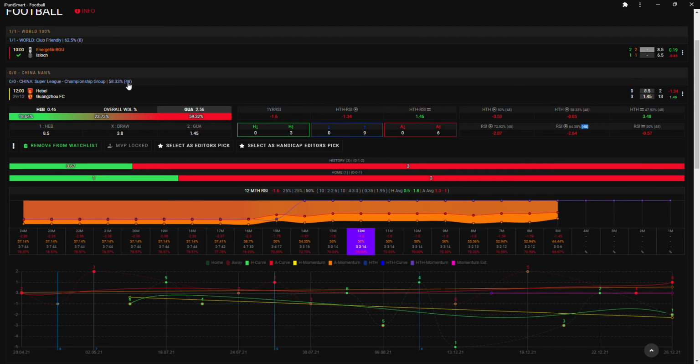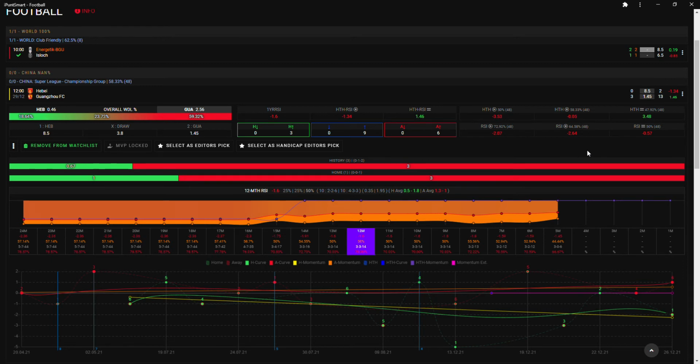You'll see that 48 there as well. We've had 58.33% of them correct, so that already tells you we've done pretty well in football on China Super League, because you do have 3 outcomes here. You've got a win, a draw, or a loss, and we've been correct in picking one of those 3 in 58.33% of these times.